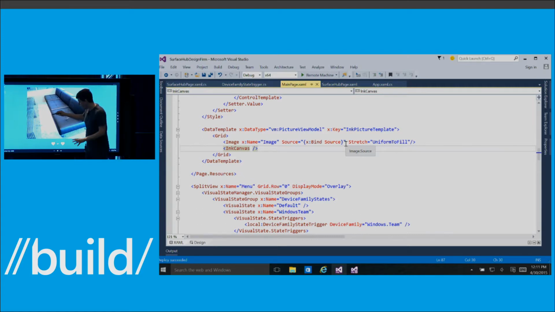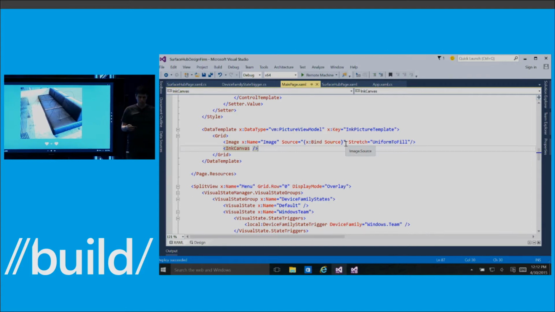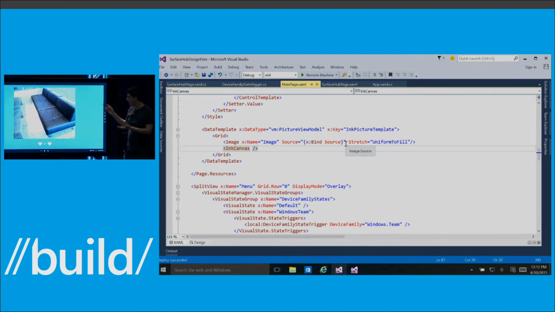Because it has, by default, pressure-sensitive pen, and you can see how the ink follows my pen very closely. So it has super low latency, by default, out of the box in XAML. So if you go to their talk, the Direct Ink talk, they will tell you all about how this is the best ink experience we ever shipped out of the box with one line of XAML. And that's great. And let's say now that I put this app on our conference rooms, and people like it.